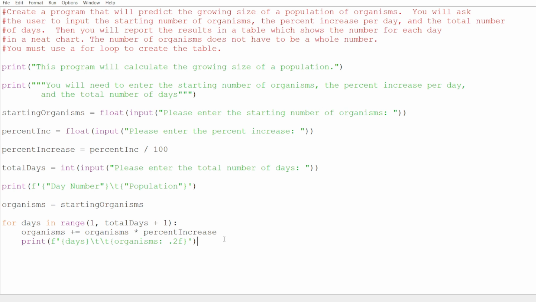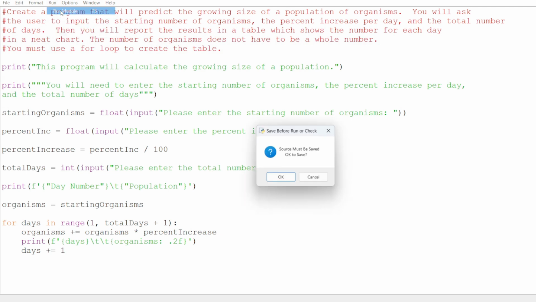Okay. And now the final thing that we need to do for this program is just make sure that the days within this range, or within this loop, increment by 1. So days plus equals 1. Okay, so that should be it for this program. Everything looks good so far. One thing that I did go back and change was I got rid of the 2 tabs over that we had here, just so that this introduction part here prints neatly. But let's go ahead and run it and make sure that everything looks good, and we can test some input and make sure that that looks good.